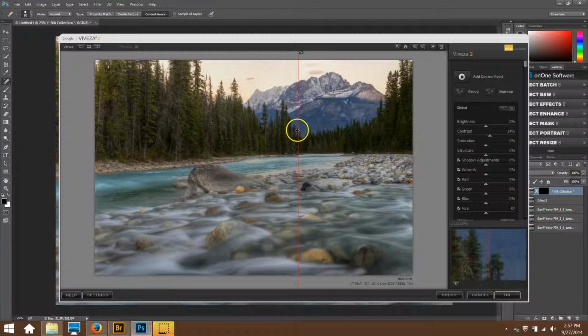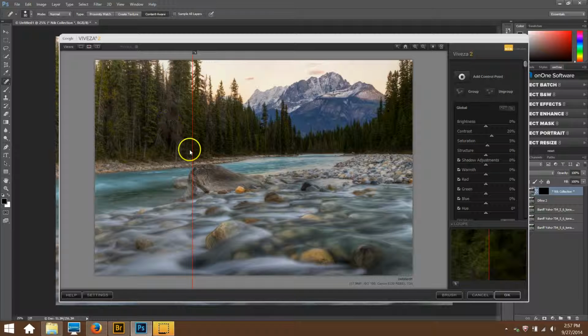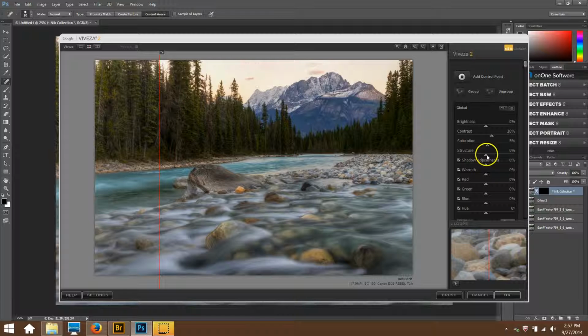And you can see the one thing I do like about the Nik programs is this slider here, which will show you before to the left of the photo and after to the right of the slider. And so you can slide the slider from left to right to see what it's doing to the overall picture. And so here again we'll just add a little more contrast. I don't like to touch the saturation all that much because I usually will correct the color later on. But here I just hit the saturation a little bit. The structure I'll normally bump up a little bit as well. So I think that looks pretty good.